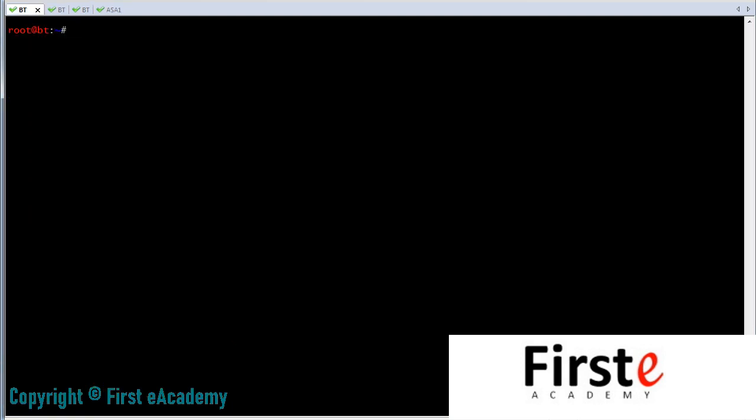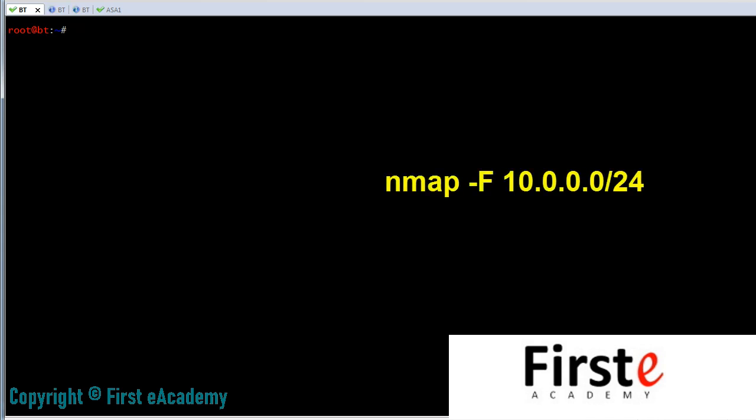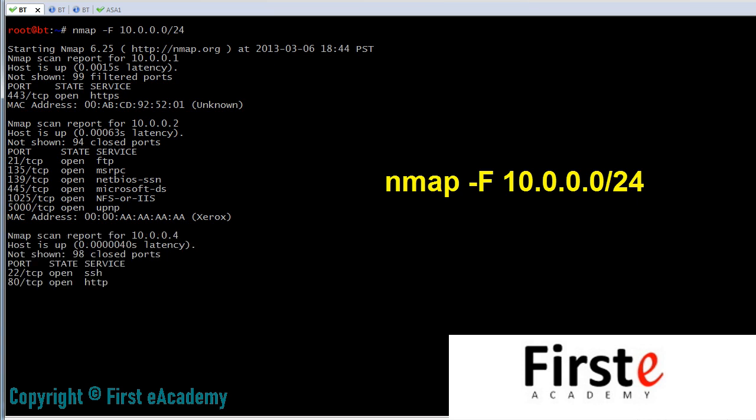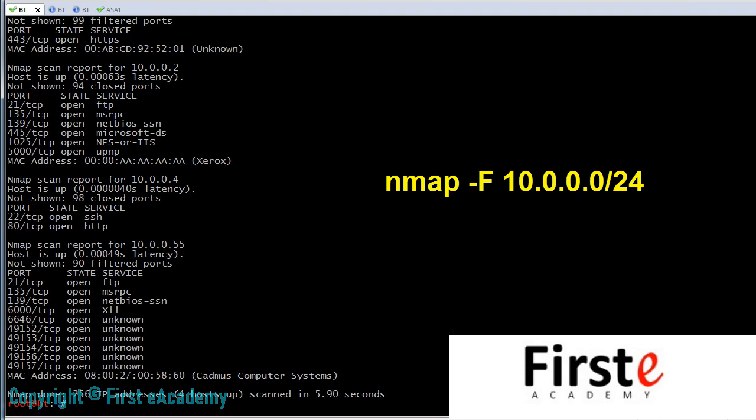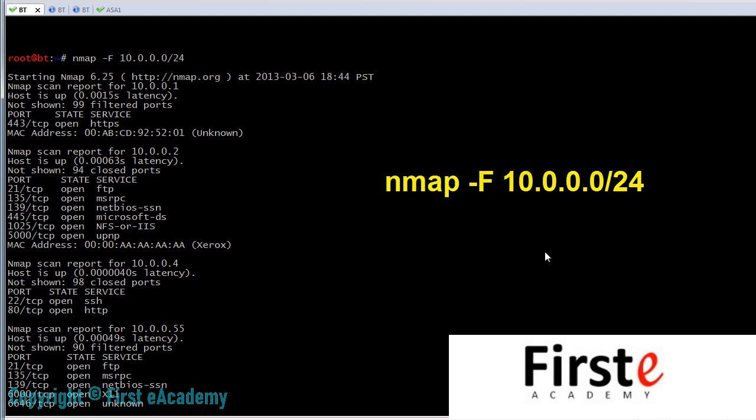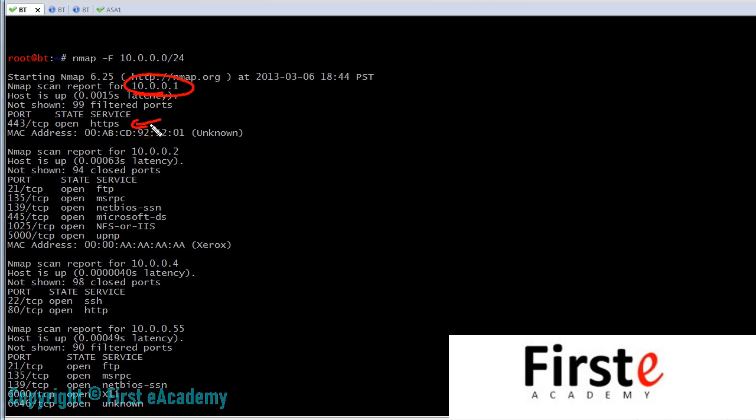So if we're on this network and we're not sure about exactly which devices are there, we can use a previous tool like Nmap just to verify who's there. So nmap -F, that's going to search the top 100 ports, and let's search that whole range, the whole 10 network. And it found everybody. I don't have that many devices there, but it didn't take that long either way. So it found 10.0.0.1, which is my ASA firewall, and it says, oh, he's got 443 open for management purposes. And then it also found 10.0.0.2, which is our Windows XP machine. It also found 10.0.0.4, which is our BackTrack system.